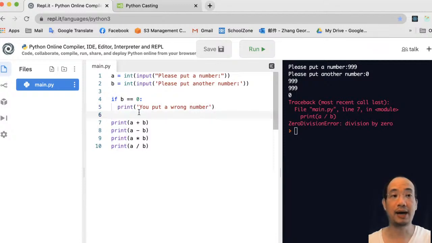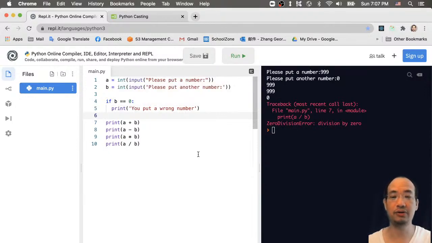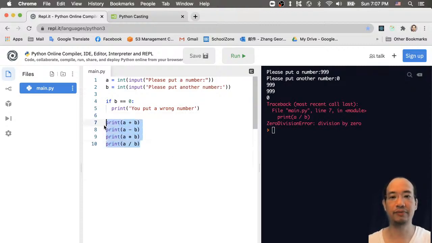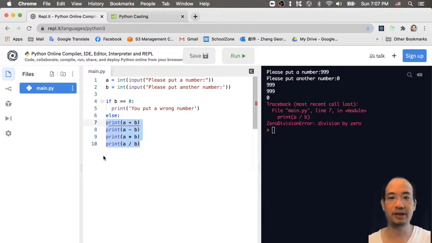Otherwise, if b is not equal to 0, you do the rest of them. So what I'm going to do is just put else, and at the end of else I put a colon here, and I want lines 7 to 10 as the same code block, inside this else.